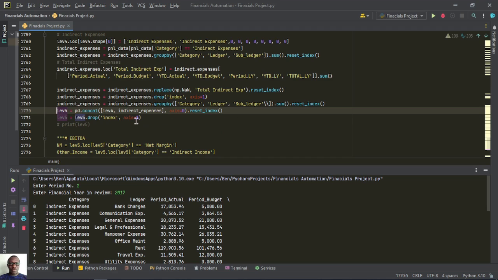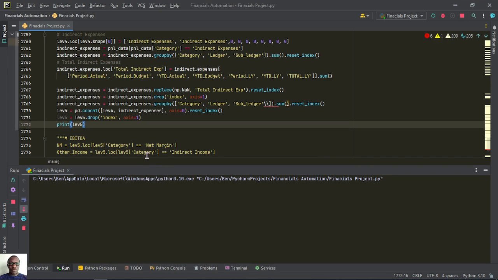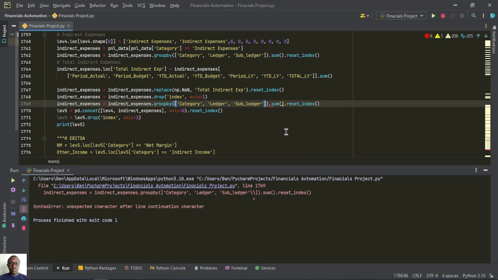So let's bring down level 5, see what we have. So this is creating an error. Then let me try to rerun again.